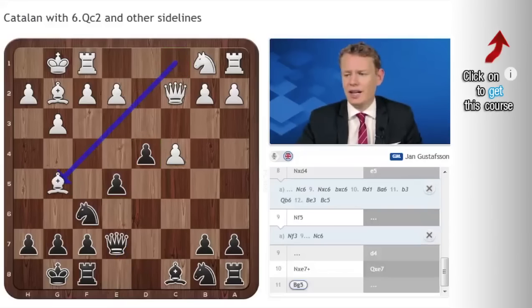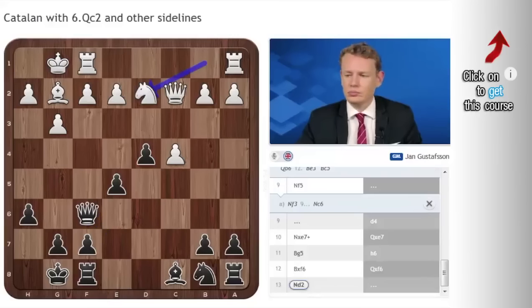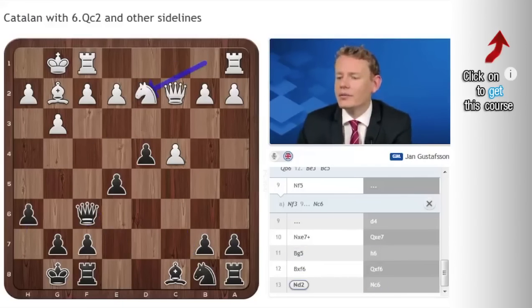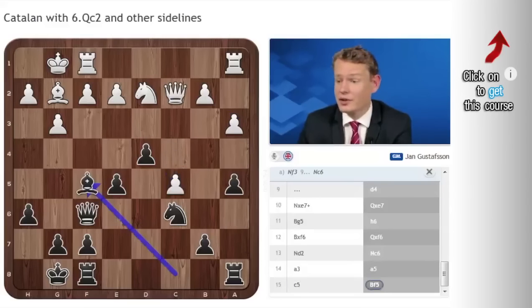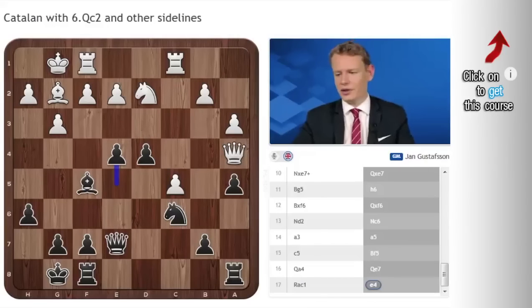It's a matter of taste if you like this position better or the other one. Main move here is bishop g5, h6, bishop takes, queen takes, knight d2, knight to c6, and we get a complicated situation where white has a wide choice of moves and plans. Here we are, knight d2, knight c6, a3 is a typical move preparing for b4, which black should stop with a5. And play can heat up, for example, c5, bishop f5, queen a4, queen a7, rook c1, e4 would be a very good scenario for black when he gets his pawns rolling.